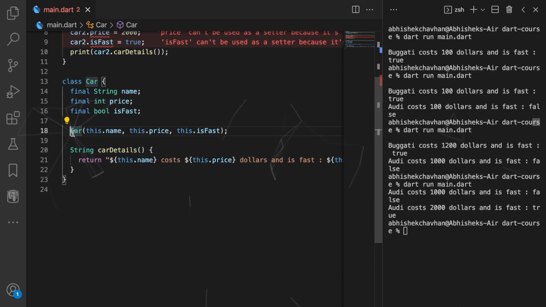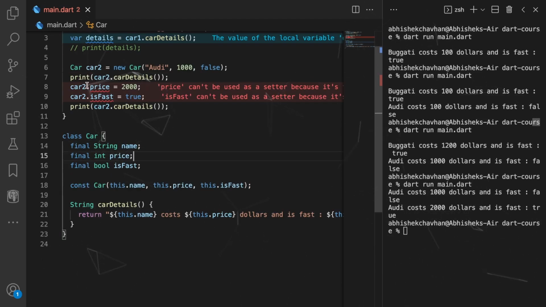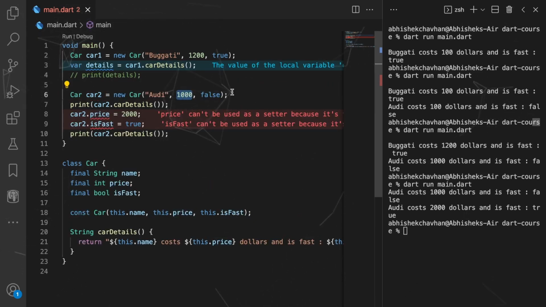What you can also do, you can make a constructor const. You can say the following constructor will always not be changing because the values are always final. Now as soon as you do this, you cannot manipulate your class members. You cannot set the value to be 2000 because the final value is already 1000 or whatever we have set here. You can change the value from this side, from our instantiation, but you cannot manipulate that after the instantiation. Understand the difference. You can add the value as much as you want, as different as you want, but after a declaration you cannot manipulate that.